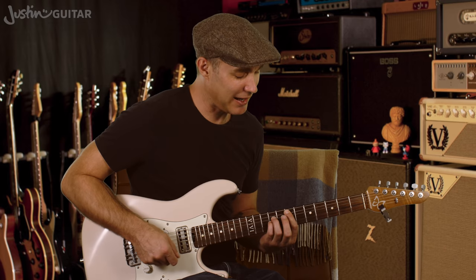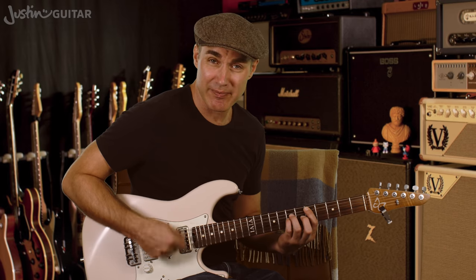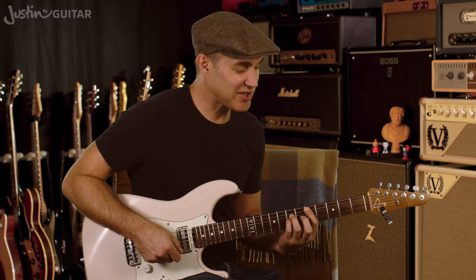Down one fret to an E, half a bar on that, so 4 strums. 1 and 2 and down another tone to the D, so 4 strums on that. And then we're on C at the beginning for 4 bars.